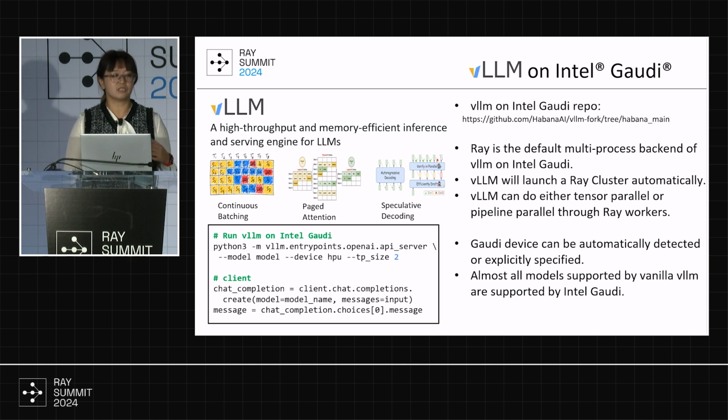And all models supported in vLLM are supported in vLLM Gaudi already. Since vLLM 0.6 was just released a few weeks ago, there may be a small feature gap, but we already synced our code to v0.6.2. And to enable HPU on vLLM, all the user needs to do is to firstly use the vLLM Gaudi project, and then assign the device to HPU, as I just highlighted here. This is the only thing you should do to enable running inference of a model on HPU.